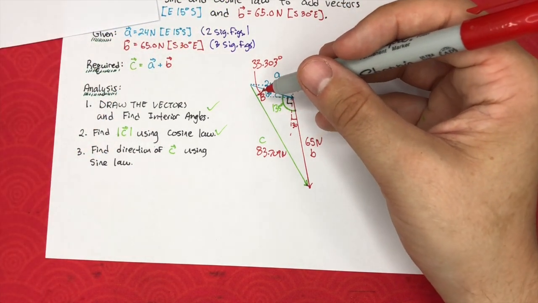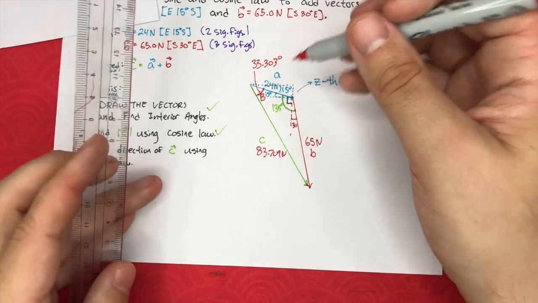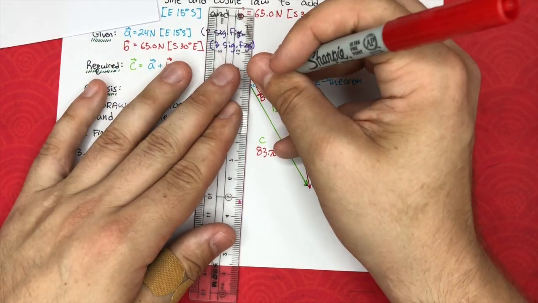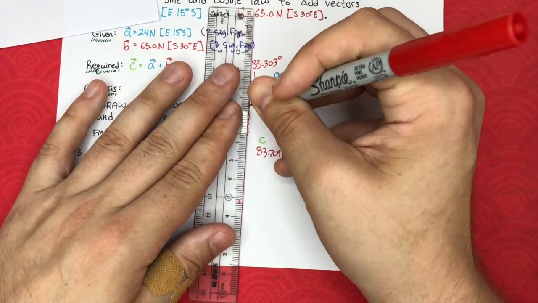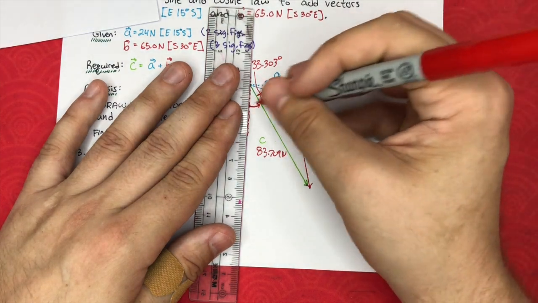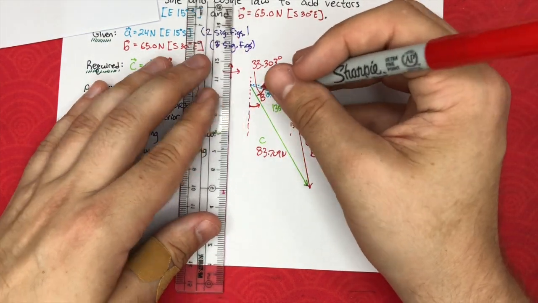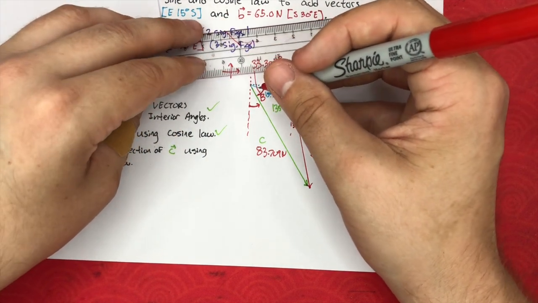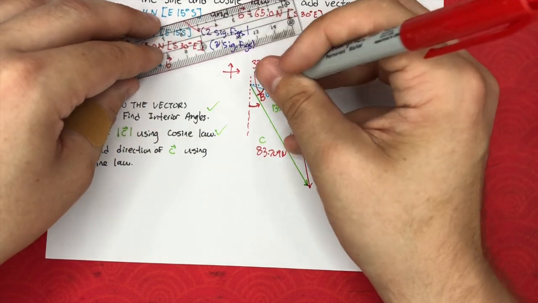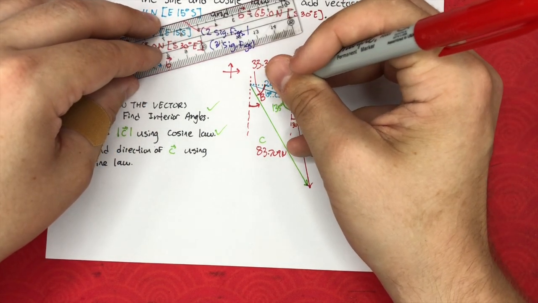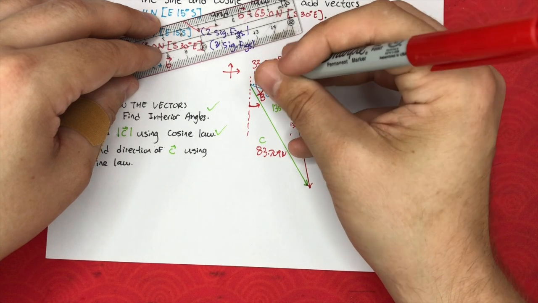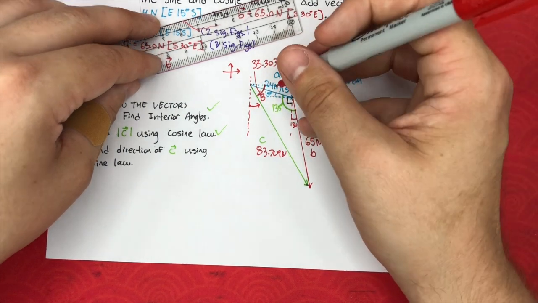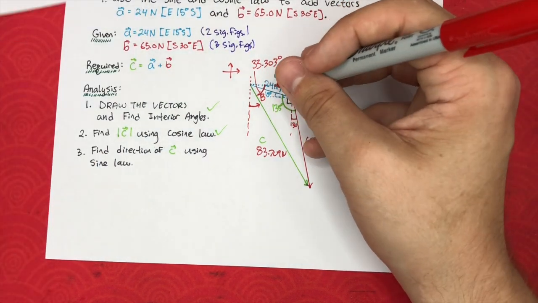Now, this is not going to be the direction of C. The direction of C has to be given with reference to our north, south, east, and west frame of reference. So in order to find the direction of C, we need to find the angle from maybe this vertical component here, or from this horizontal component right here. Now, if we notice from before, this angle right here, between the blue line and the eastward direction, is 15 degrees, and this angle B between the blue and the green line is 33 degrees. We can find the direction of C by adding up these two numbers.